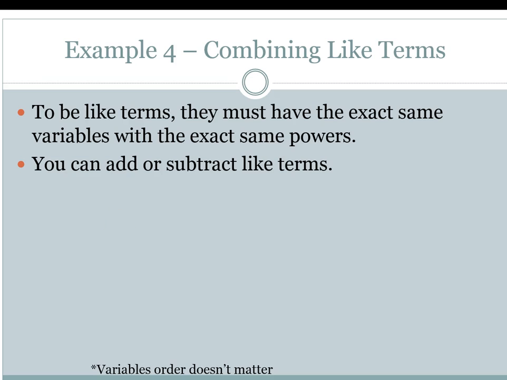Next example, we're going to be talking about combining like terms. There are special cases, and this often isn't the case, but sometimes you can add or subtract like terms together. And these are things that have the exact same variables with the exact same powers. Those variables all have to line up exactly the same. The order can be different. Variable order doesn't matter when you're multiplying, but you have to have the same powers and you have to have the same variables. So when you know you have like terms, you can add them together or you can subtract them.